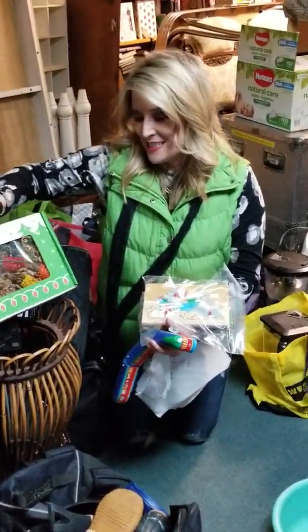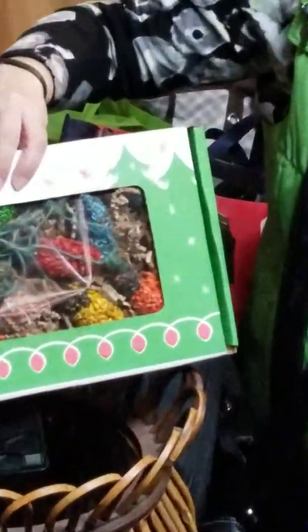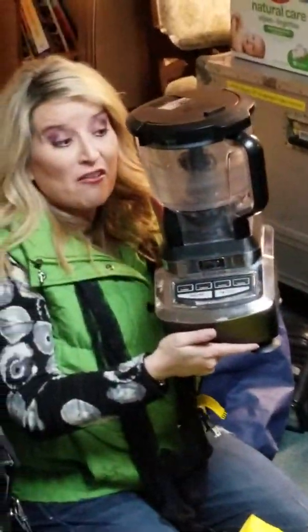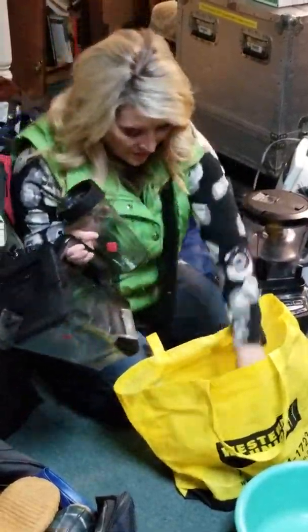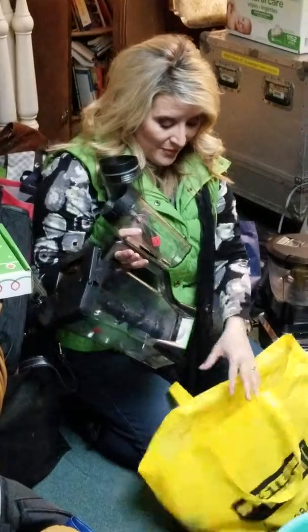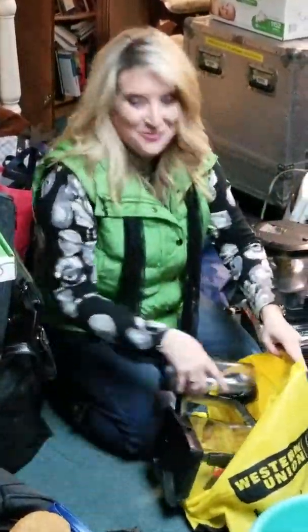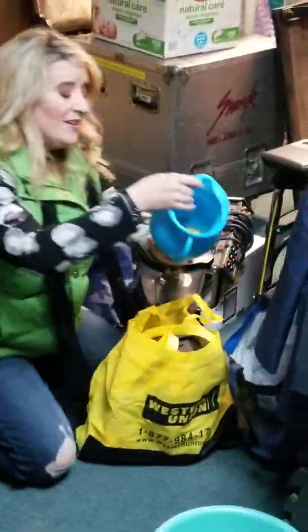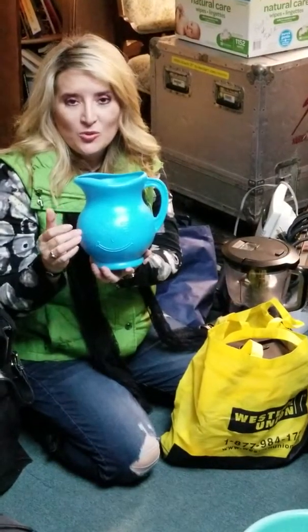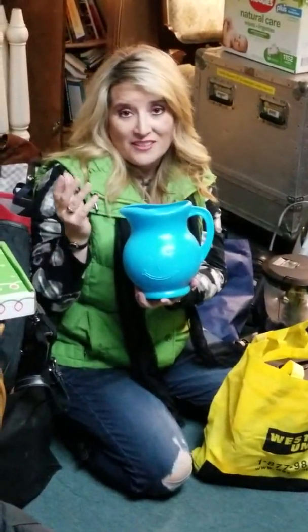We also found this Songbird Tweet — it's string lights that look like birdseed lights — so we're going to try them and see. Lynn found a professional-grade Ninja blender for $15 and it works, plus it had a bag of accessories and pieces with it. We haven't decided if we're going to sell it complete or piece it out, but either way I think $15 at the Goodwill store is definitely a good turn. I also picked up Kool-Aid pitchers — I remember these from being a kid. I don't know if they still make them, but I just thought it'd be a fun nostalgic thing; if not, we'll put it in the mall.